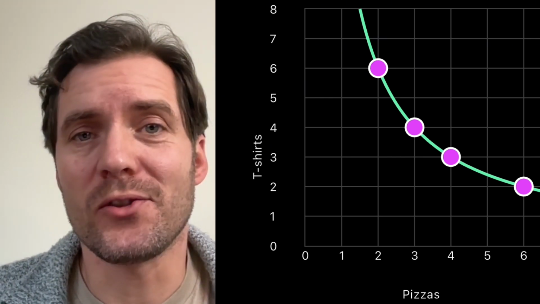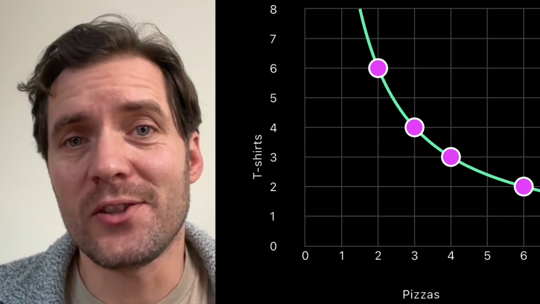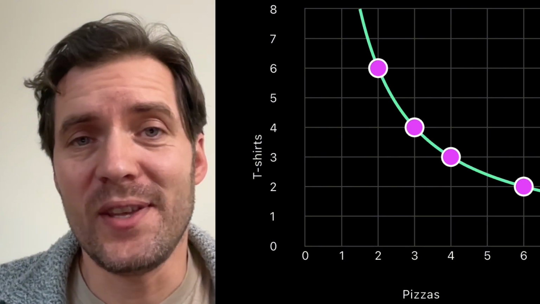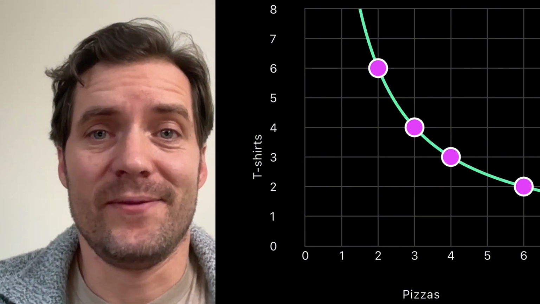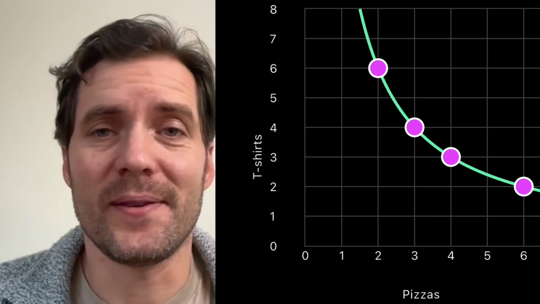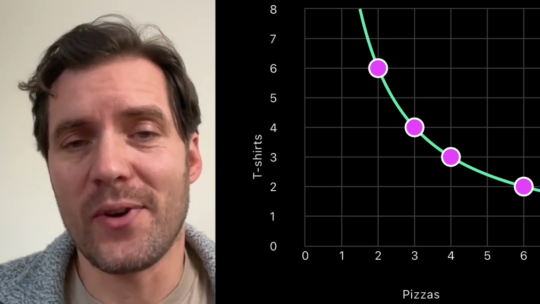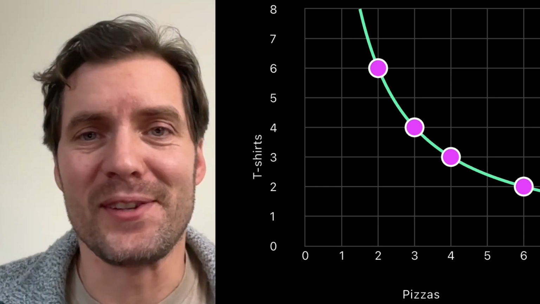So we call that the marginal rate of substitution. And vice versa. Imagine you had a whole bunch of t-shirts, you had lots of clothes, but you had no pizza. In that case, you would not value t-shirts that much, and you'd be willing to trade a lot of them for one pizza. So the slope of that indifference curve we call the marginal rate of substitution, just to repeat myself.